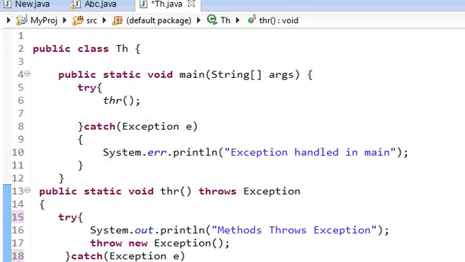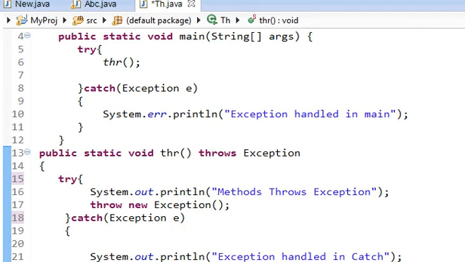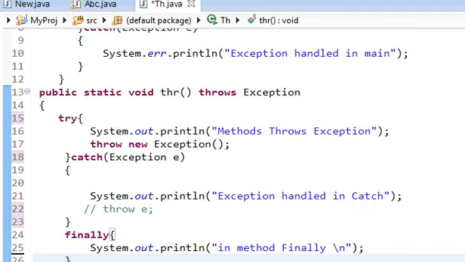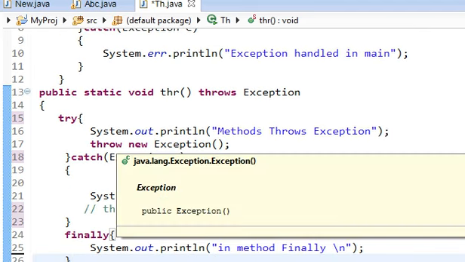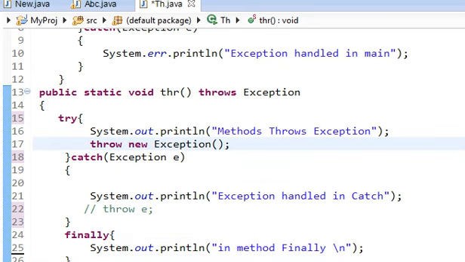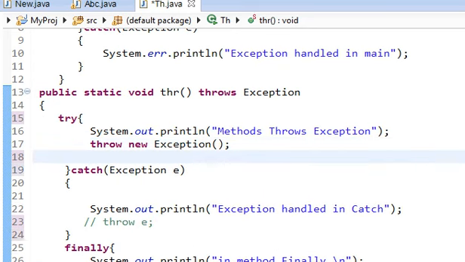When the throw is called, the exception is generated. Any code below it will not be executed; it jumps to the catch, because we have provided the exception handler here. So we go to the exception e and it prints exception handled in the catch. Finally will run anyway, and then we go back to the main.